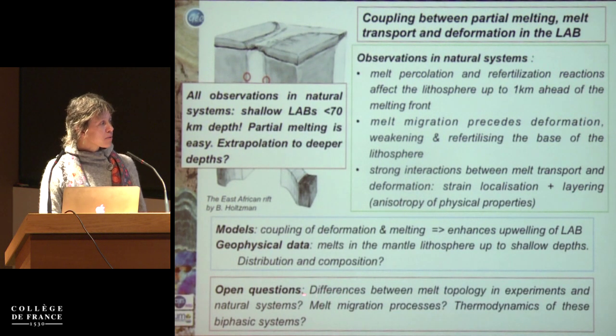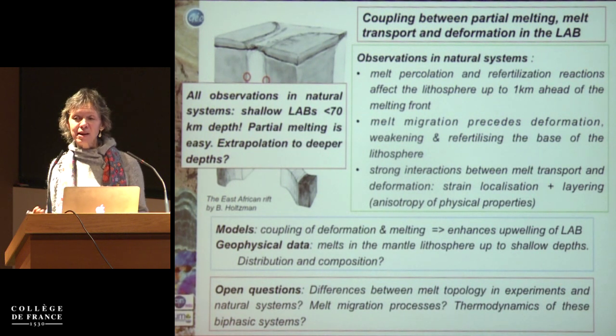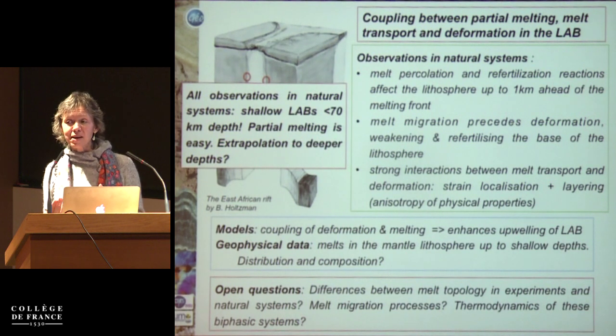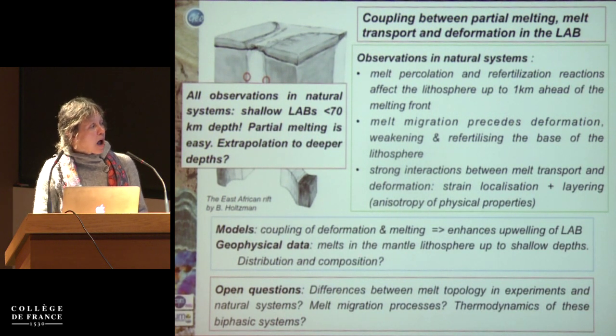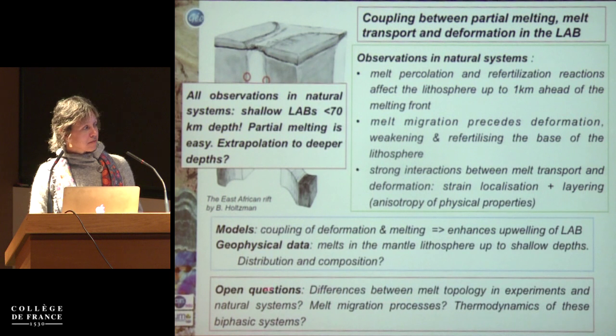The first one is that you have differences between the methodology and experiments and the natural systems. If you are working on mechanical anisotropy, this 30-degree angle can make a very, very strong difference. Maybe the explanation is that what we see in nature is not the real melt topology. Maybe not. Maybe what we see in the crust shows that maybe you see the real one in melt systems.